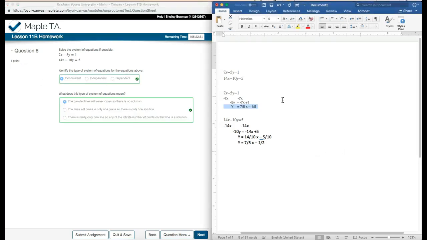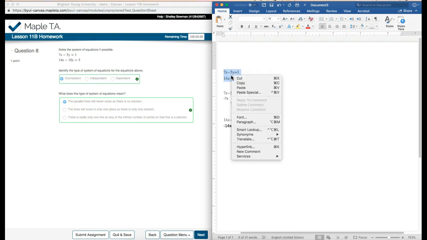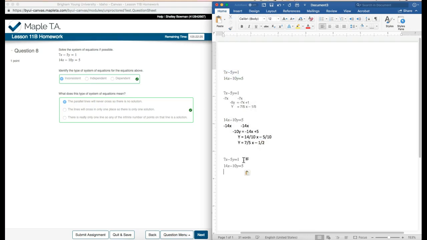And the other method I can do for this is the elimination method. It's really fast here. I can multiply this entire thing by, let's say 2, so that I can compare the x's here. If I multiply all of that by 2, I'll put it down here. 2 times 7 is 14x. 2 times negative 5 is negative 10y. And then 2 times 1 at the very end here gives me 2. And I can see that these are all matching up perfectly except this last one, which tells me that it's going to be a parallel line.